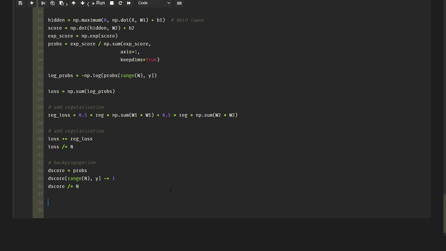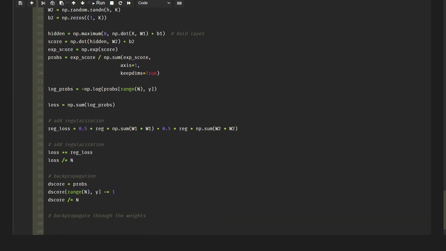Now, the backpropagation through the softmax is done. So I'm going to backpropagate it through the weights. I'm already done till here.